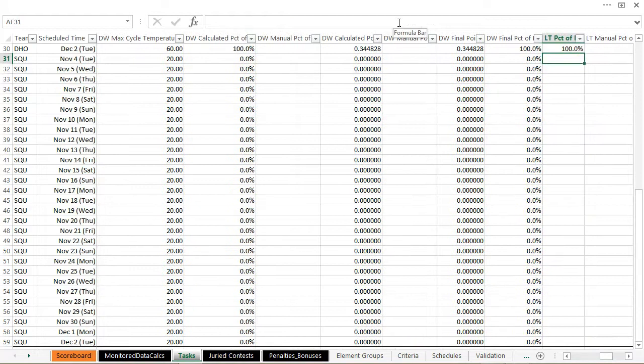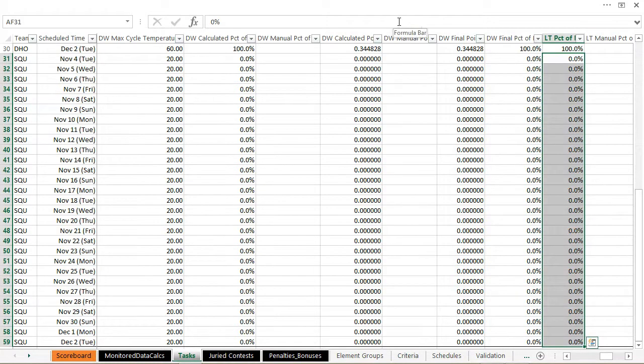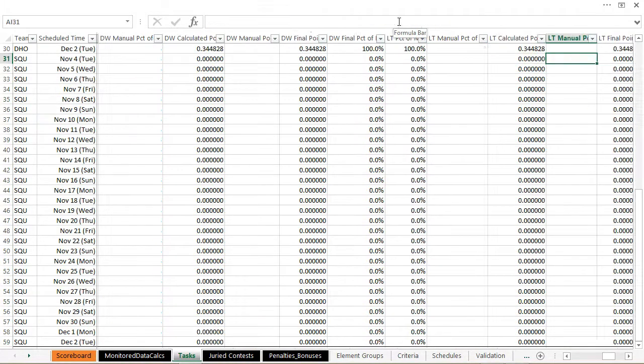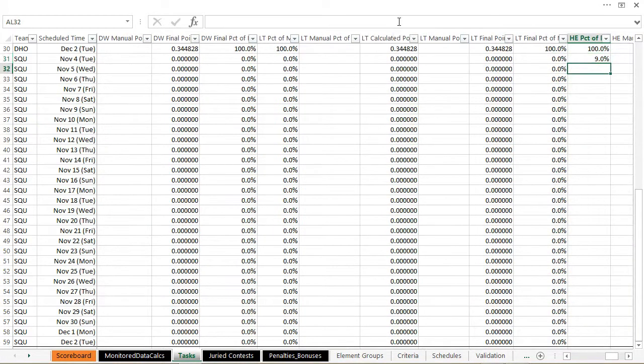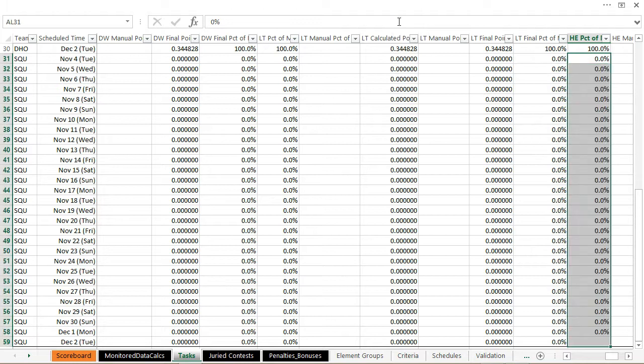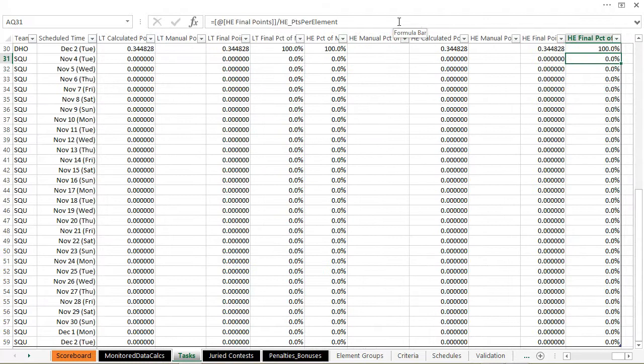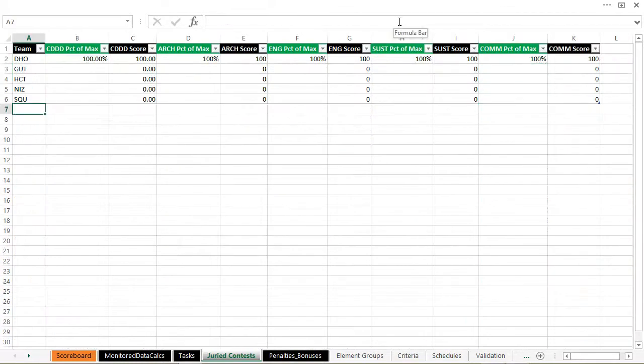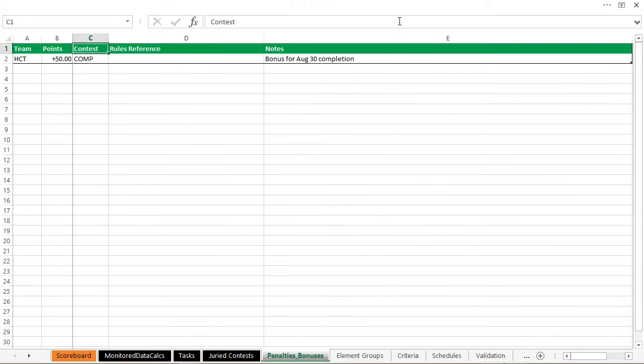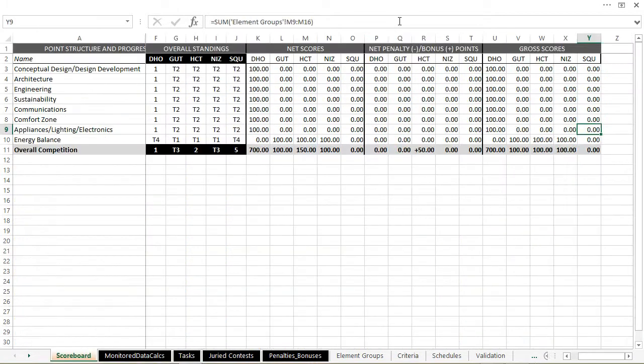Lighting, the lighting contractor never finished the job and none of the lights work. They're just relying on sunlight and moonlight. So they get 0% there. And home electronics, for whatever reason, I'm tired of making up reasons, they earn zero there. All right, so that takes us to the end. Now we move on to the juried contests. And they weren't on site when the juries appeared, so the juries disqualified them. And the good thing is they didn't get any penalties. So now they should have earned 0 points, and there you go. So they got zero in every contest. Zero penalties, so 0 plus 0 is 0. They're ranked 5th, and that's the end of that unfortunate situation.